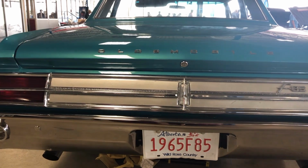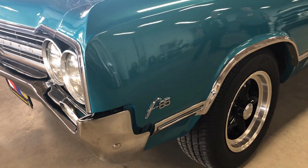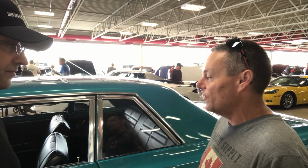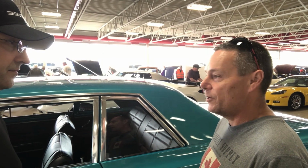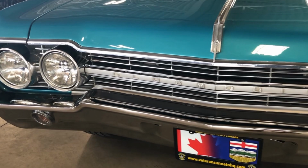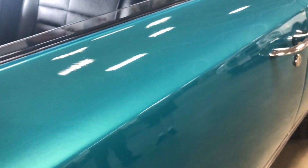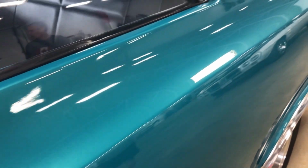Absolutely. And all the trim, obviously, it's beautiful shape. Did you have to find trim from someplace else, or was this with the car? Most of it was with the car. I had a couple broken pieces. So again, I had to have 3 of them to make one for all the new fenders and stuff like that. Replace a hood. Most of the trim is all factory, like with the car. It's been polished. I mean, it's 58 years old now, so the only thing that was really redone were the front and rear bumpers. They were all re-chromed, but the rest of it is all original chrome. It's been polished, but not really any major repairs to it.